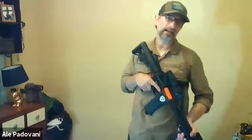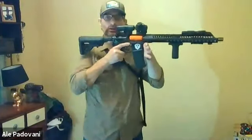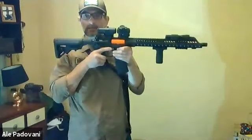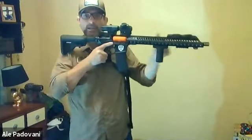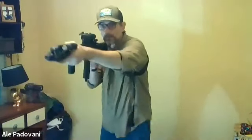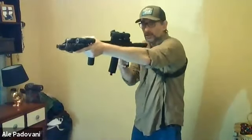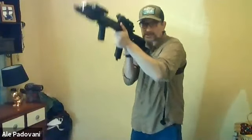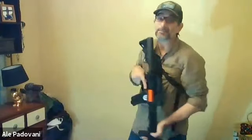I understand what you're saying, and I've heard it before, but it just doesn't make sense, right? Because we all know this gun, when we shoot, the gun wants to do this, correct? So if we put the fulcrum back, it's going to jump more. Here I'm putting the fulcrum forward, so I can control it better. Not only that, but here I can engage my muscular structure, shoulder, bicep, and so on, to squeeze the gun down a little bit better than if it was here. Here I just let the gun do what it wants. Here I'm controlling it more. Does that make sense?